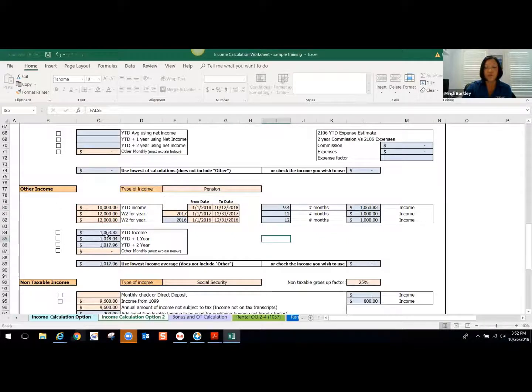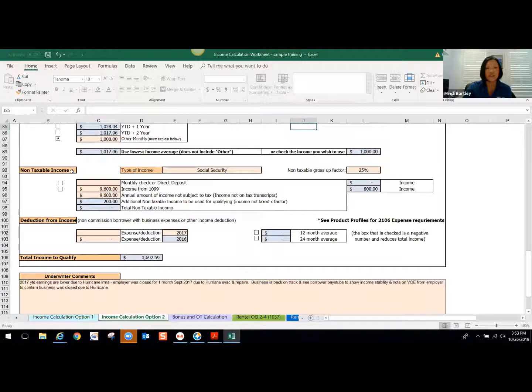Again, it's going to give you some calculation options. For pension, you can use the current amount that they're receiving. So I'm going to use other monthly and check that box. And it's going to populate over here or check the income you wish to use. Now I'm using the monthly amount of my pension based on my pension stub or direct deposit. However, I'm documenting my retirement income. Again, you must go to PRMG Resource Center and double check guidelines. Typically, your retirement income needs proof of continuance for at least another 3 years.